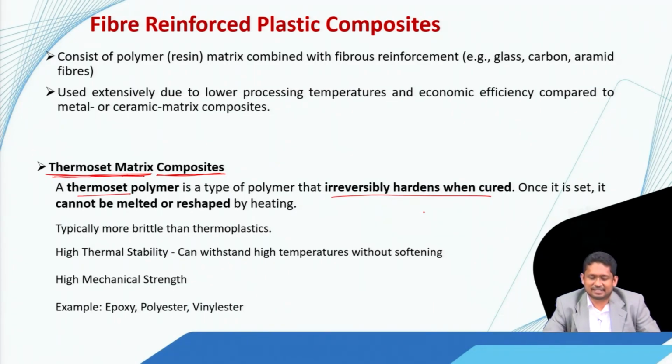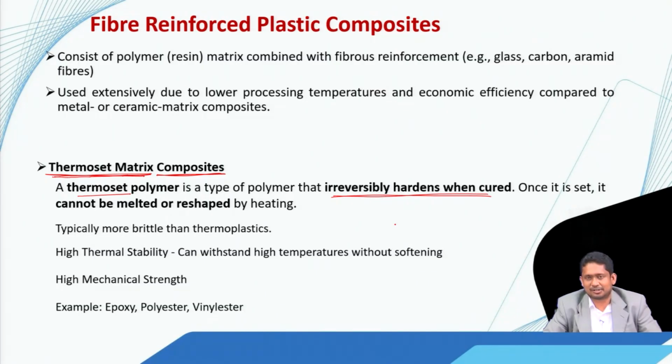So, that process of hardening the polymer is called the curing, and during this there are lots of chemical phenomena that happen. There is something called cross linking that happens within the polymer. Now, for curing, we can sometimes add curing agents like hardener that helps in curing, and also we can change the external ambient conditions like temperature. We can cure it in a heated temperature that accelerates the curing. So, when it is cured, that means when it hardens, after that we cannot melt it or reshape it by heating.